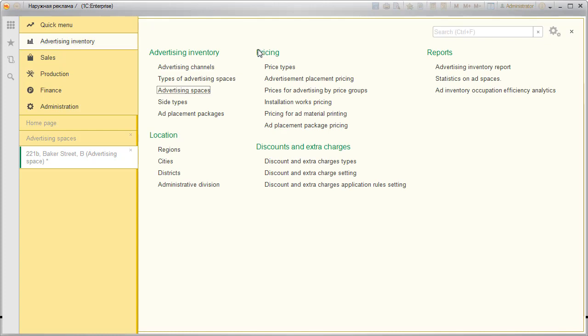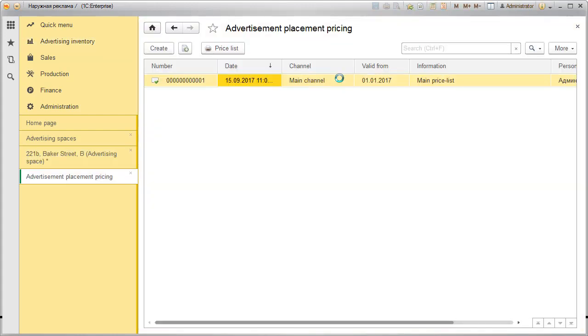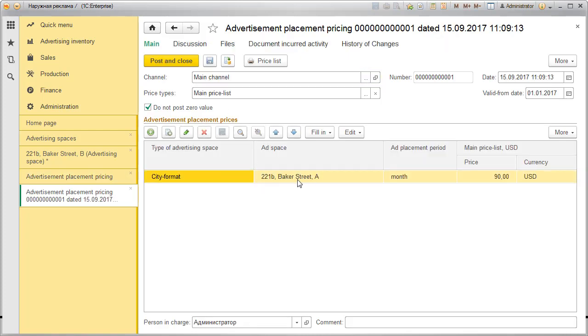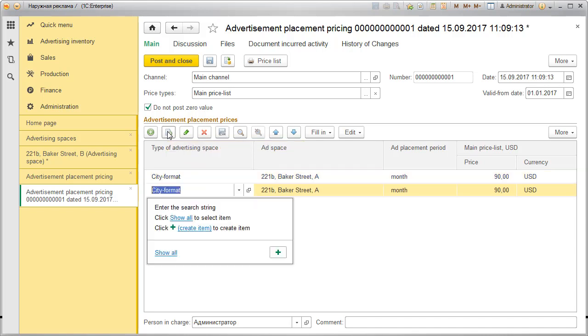And to the pricing section. Here we have advertisement placement pricing. Here is the document that we have just created for our first advertising space. Let's open it and add the price for the B side here to this document. Let's click the button create by copying.